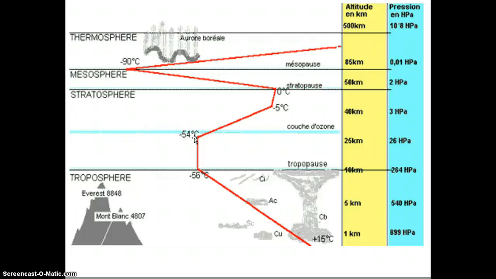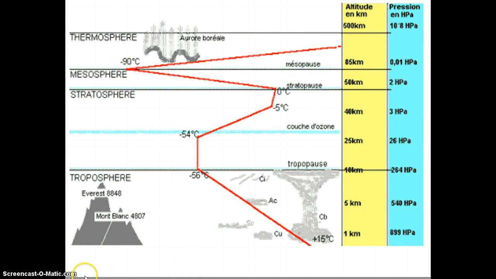And actually, life could not have ever gotten started on Earth if it wasn't for the ozone, because ultraviolet radiation can be very damaging to plant life as well. So it's an extremely important part of the Earth system. As you go up into the next layer, the mesosphere, of course, there'll be a portion where you'll hit the stratopause, which means the temperatures become isothermal until you're switching into a different layer. In the mesosphere, the temperatures drop dramatically and very quickly.